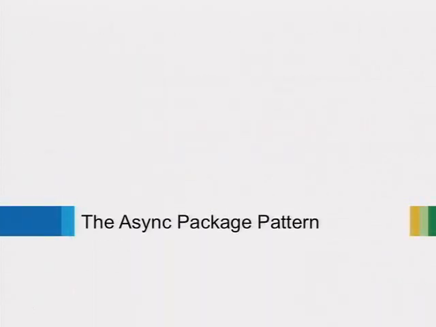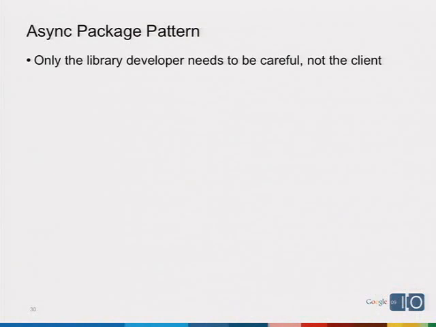We'd like to come up with some kind of systematic solution to this problem, and I want to tell you about one we've been thinking about. This is a fairly new programming primitive, we think, so maybe there will be other ones coming down the road. But let me show you one that we call the async package coding pattern. This is actually in use by multiple GWT clients already, and they seem pretty happy with it.